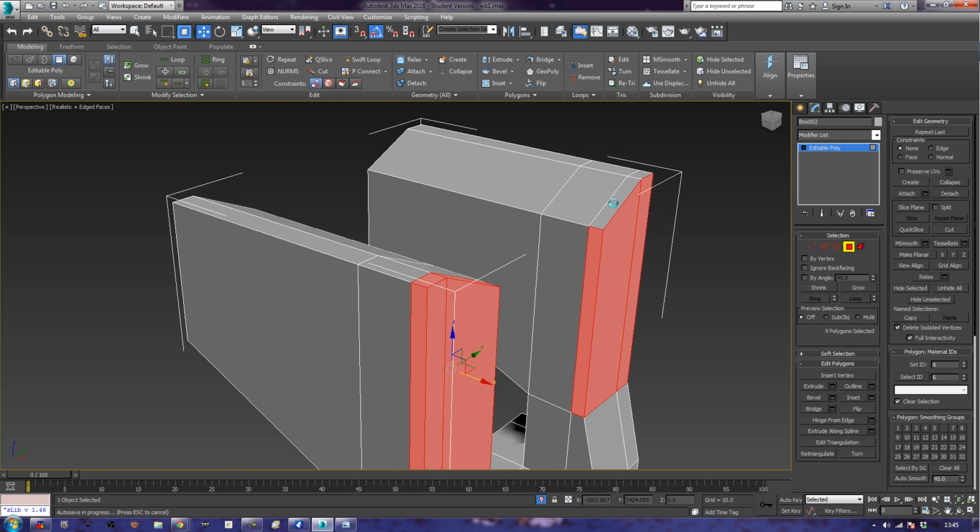Just wait for autosave again. Why do we wait for autosave, children? Because we don't want our model to be messed up, that's why.